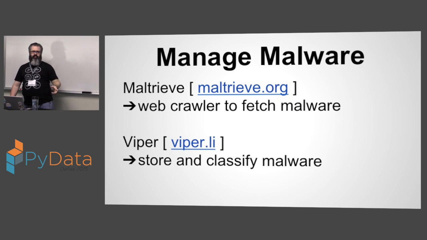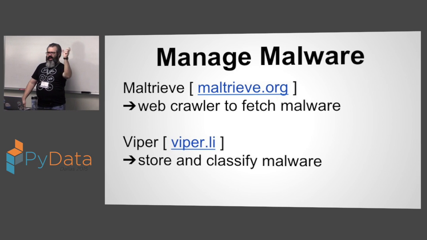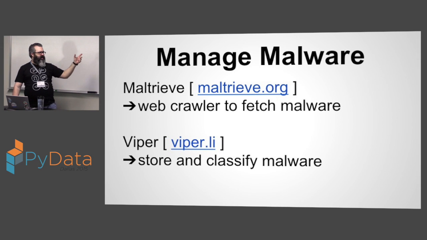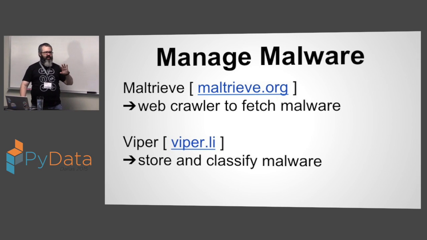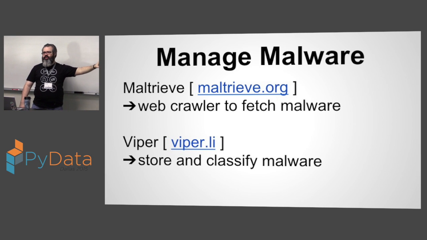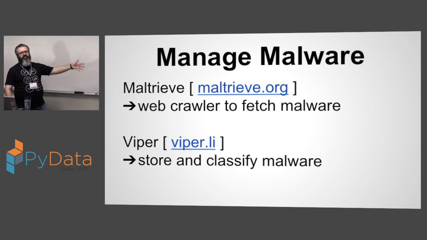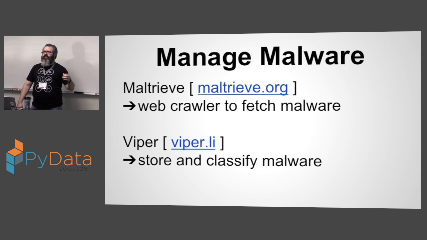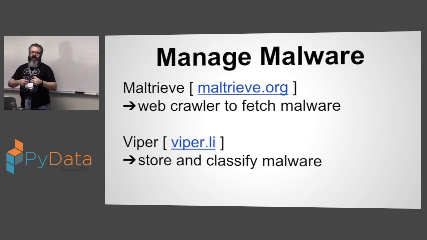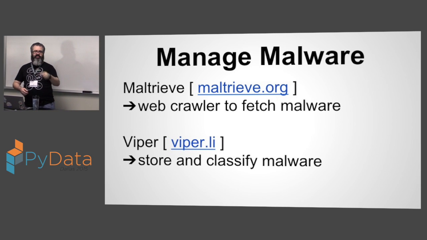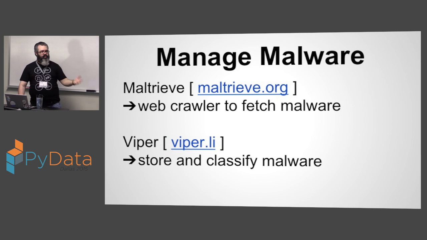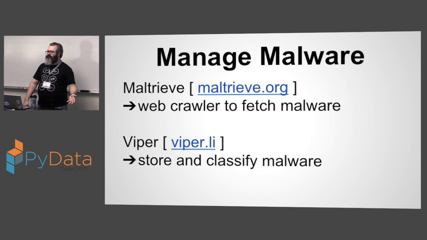So there are these lists that are constantly updated of watch out for this URL, it's serving a bad Trojan PDF, or it's serving some kind of Trojan application. And so we pull those down and then store them for storage and analysis into a tool, maybe something like Viper. Viper is a tool for storing that malware and doing some basic analysis so you can pull out the samples that are interesting to you and go do something deeper.